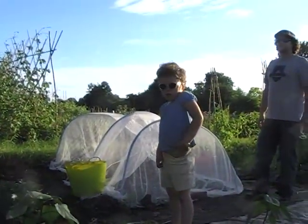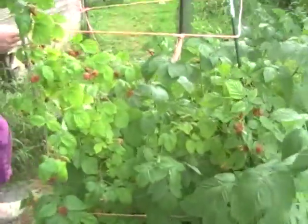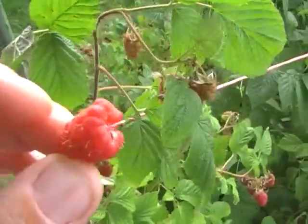Hey, Soph, what do you make of that? That's great. Lovely raspberries. Yeah, look at this. Oh my goodness. This is crazy raspberries. Oh, they're delicious. That's really good.